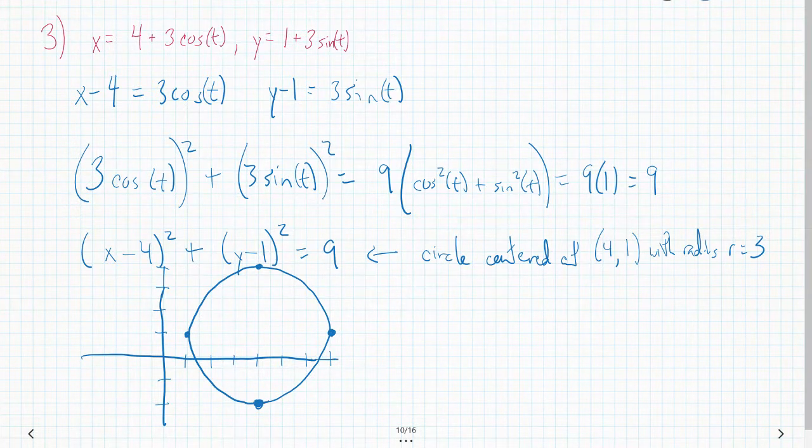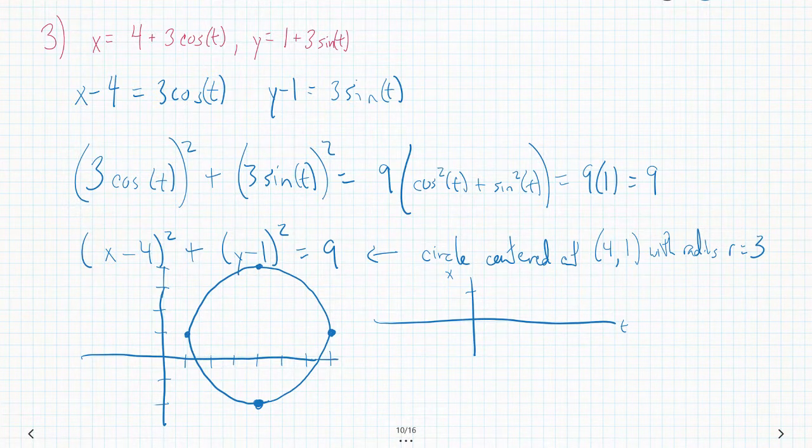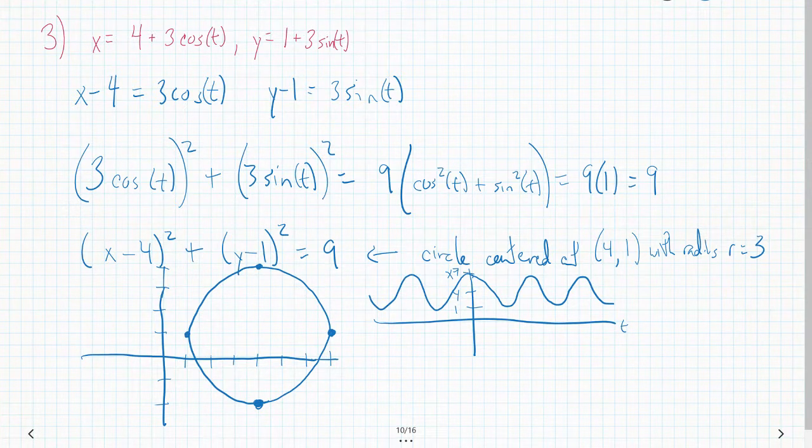And now you can double check, you can actually do the drawing as well. In terms of you draw the x and t and the y and t and see what happens. If you have t and x, say you have this point in the center of that would be 4. And then you'd have 1 and 7 now. And so you start at 7, drop down to 4, go back up there, and you get something that looks like this. So that's what's going to happen there. And then the points where you cross like 4, that would be pi over 2. When you hit 1, the minimum, that'd be pi. When you get back to the 4, that'd be 3 pi over 2, and so on and so forth.